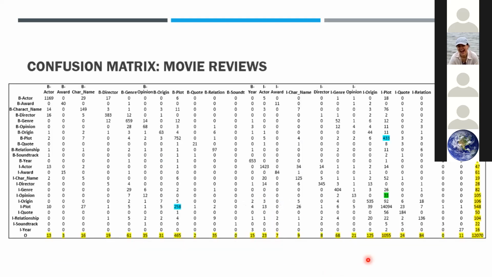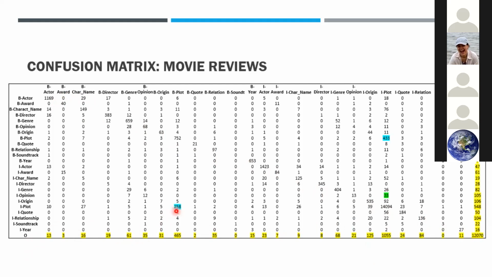So let's look also at the confusion matrix for one of the data sets. It's for the movie reviews, the bigger data set. Overall, we achieved an accuracy close to 86%. Most of the values are on the diagonal. The outliers highlighted in yellow, a number of outliers, all belong to the class O, which is not a named entity. So it's a very diverse class, and it's not surprising some mislabeling happens for that type of tag.